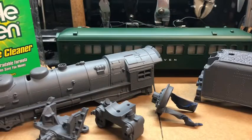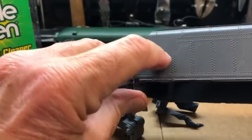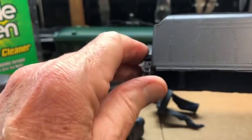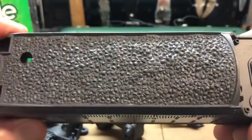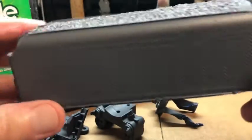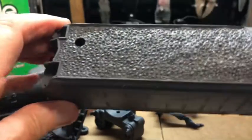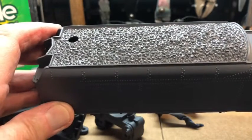So we've already pointed out that I'll use the Rust-Oleum flat gray primer that is plastic compatible. Priming is such an important step because you're setting yourself up to be very successful with the finish coat — you're going to have something that the paint bonds to. It's going to have less chance of running, assuming you're using very good spray paint techniques, and I think the coloration is even better, plus the protection of the metal. So here is the technique that I use that I have found successful.